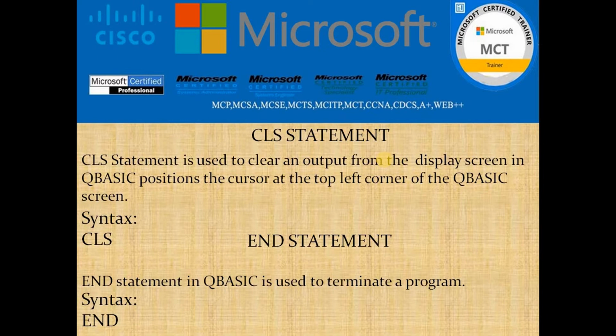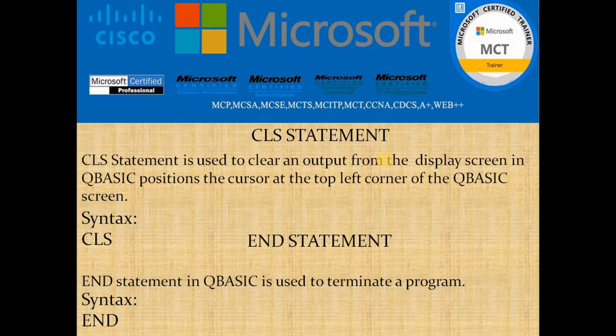The first statement that you can see on the screen is the CLS statement. I have asked this question to many students, but most of them fail to give the exact meaning of the CLS statement. Its most important task is to clear the output screen. When you run a program, it may display the previous output as well.